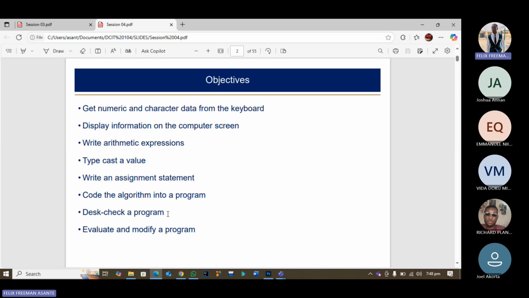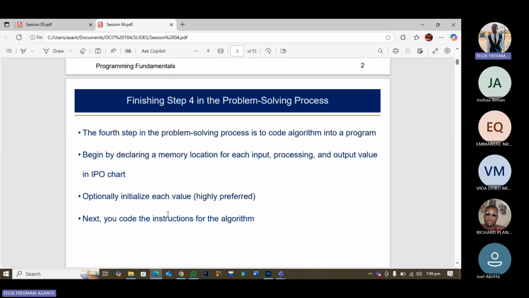We can do that with the flowchart format, or what we call the IPO chart. We can also do that with the algorithm format, where we write sentences beginning with verbs, like input this, do that, straightforward like that. Or we can use the flowchart method. We spoke about flowcharts, the start and end, the parallelogram, and the rectangle and what goes into each one of them.